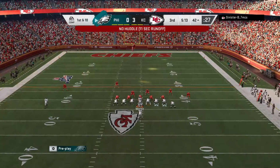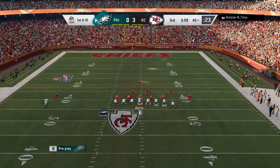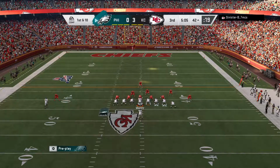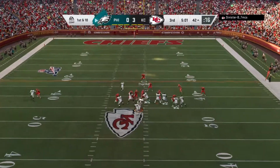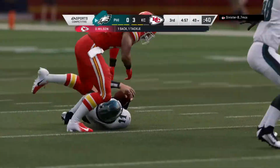And this is Ertz, and he's got the first down yardage before he's brought down at the 42. We kind of looked at each other as they decided to go for it. But in the end, great execution, a 6-yard gain, and it all works out. On play action, Wentz, blitz coming, and down he goes.